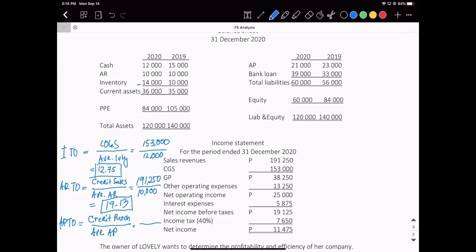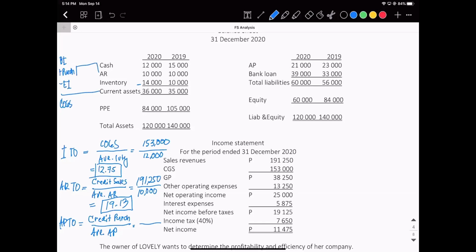In the income statement, we are provided with cost of goods sold only. Okay. Diba, we have a formula to compute for the cost of goods sold. Paano yun? How do we compute for cost of goods sold? Diba, beginning inventory plus purchases. Okay? That is your total goods available for sale. So, minus ending inventory. Okay, that is your cost of goods sold.